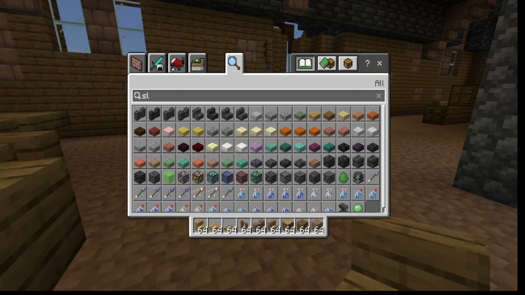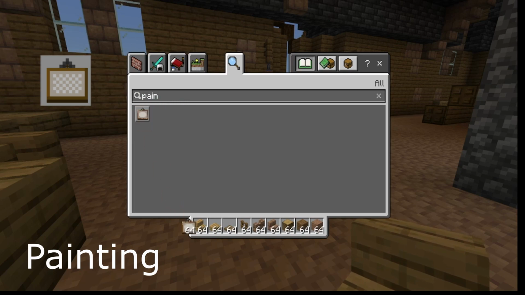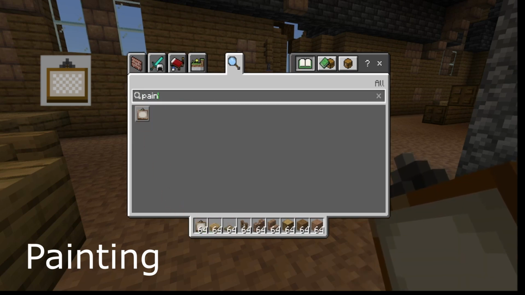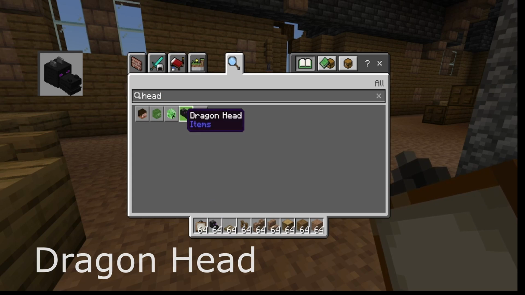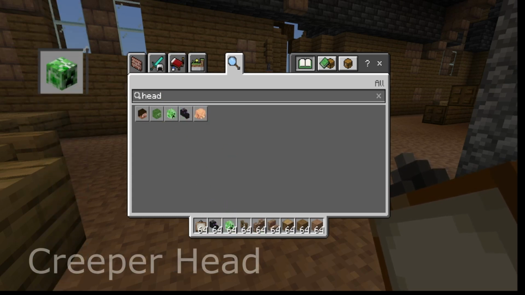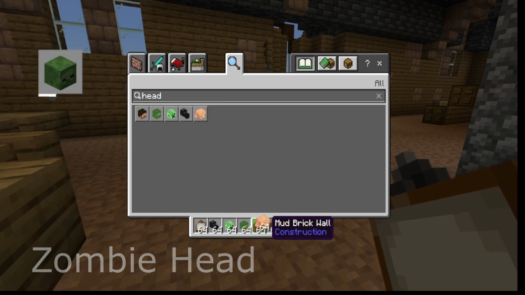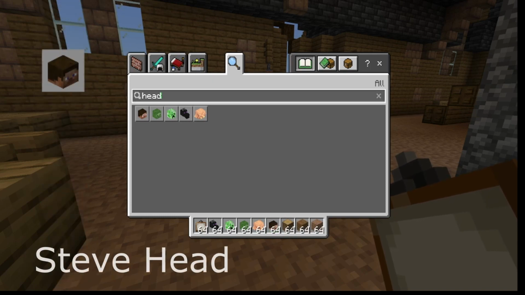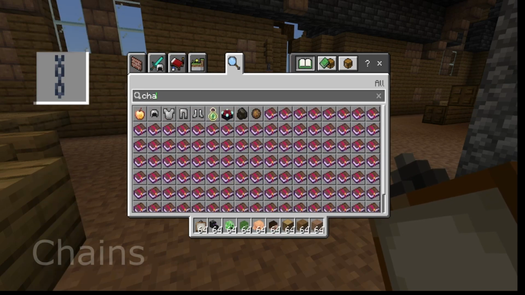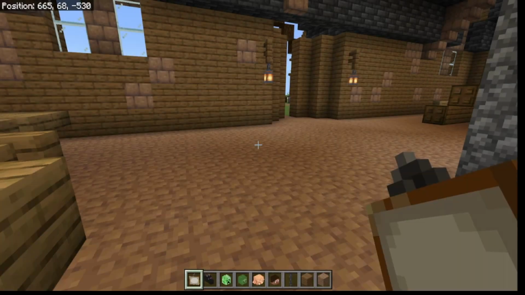Okay, so we're going to put some decorations in. So we're going to risk putting a painting or two about. And we're going to get some heads. We now have a piglin head. I don't know when we got that. I never noticed us getting that. But if you haven't noticed either, we now have a piglin head. We want some chains too. If I remember correctly, we do have three heads by the door.